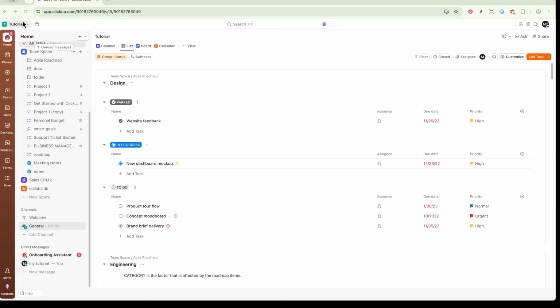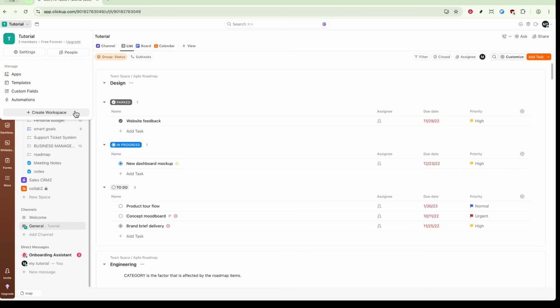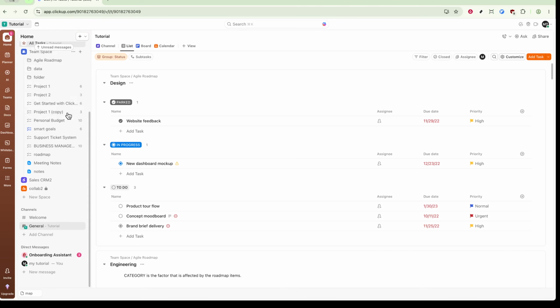Go ahead and click on it. This will open a drop-down menu with several options. From this menu, select Switch Workspace. This is where you can manage all your existing workspaces and create new ones. Now, look for the option that says Create New Workspace and click on it. This will start the setup process for your new workspace.